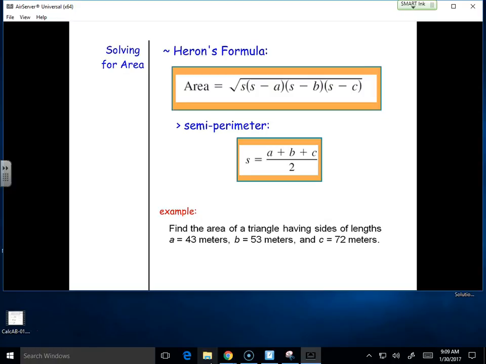But, as you guys write the formula, these little S's, what do they stand for? Yeah, it's right there. Semi what? Perimeter. And remember, perimeter is the distance around. Area is the area covered inside, right? The interior amount. Perimeter is the outside amount. So it's literally just saying, hey, add the three sides. Semi means cut in half.